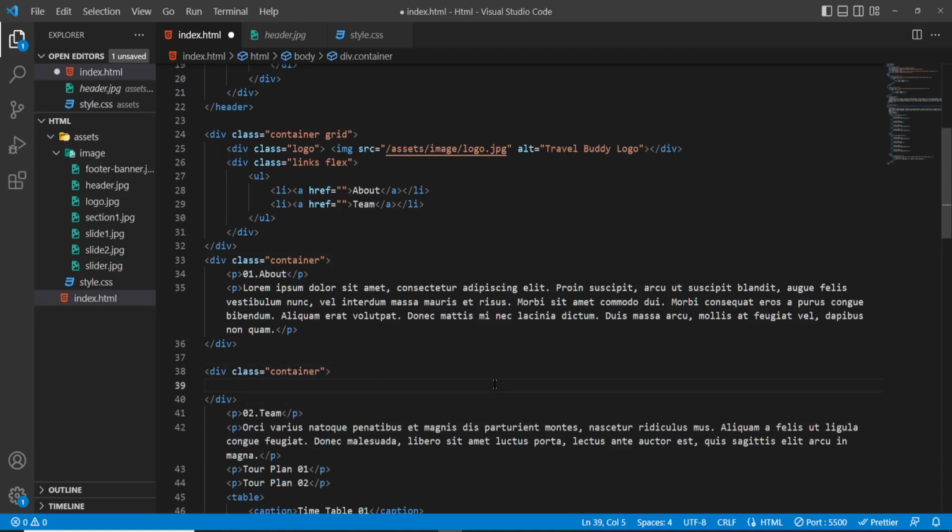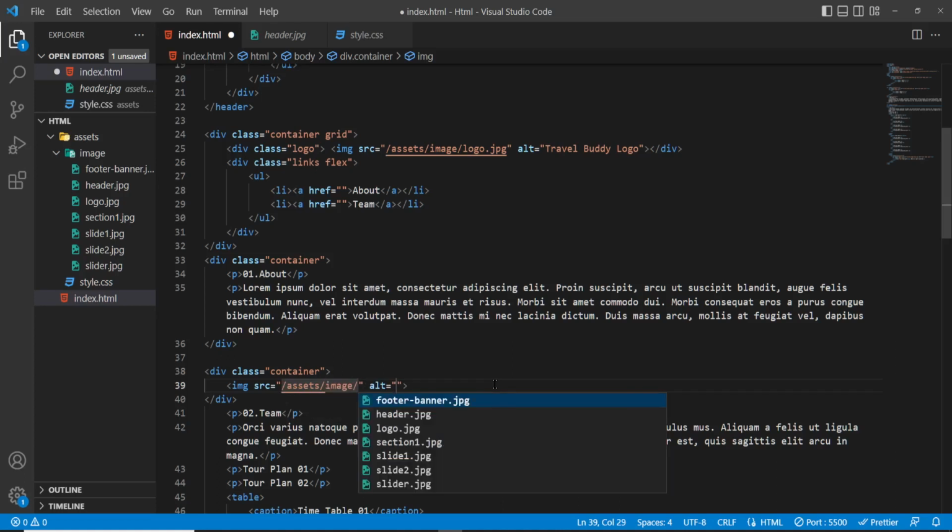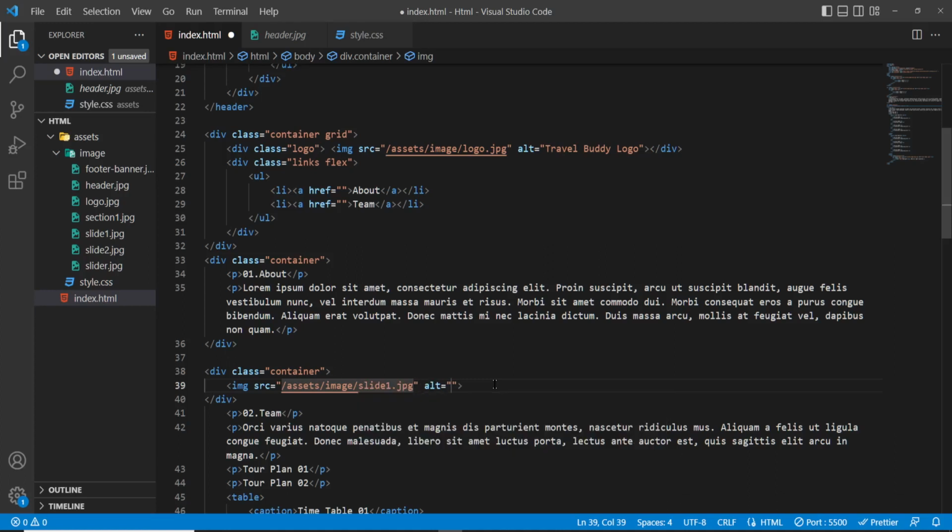Inside this container we have 4 images. So img, dot slash assets slash images slash slide 1.